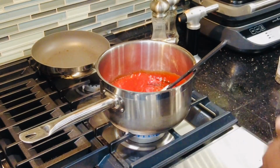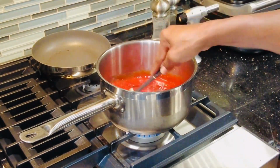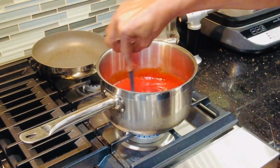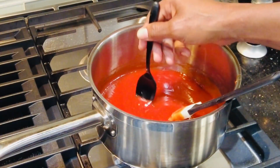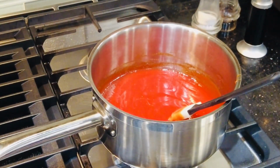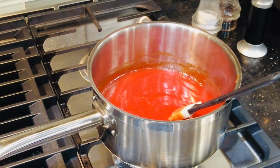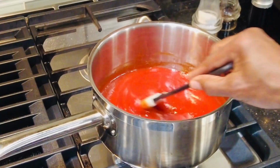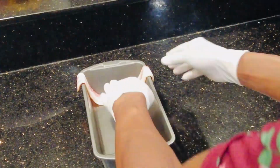I have some peach white balsamic. So we're gonna add a little bit of that. We're gonna want this to warm up just so we get our sugar to dissolve. Now that this is warmed up, let's give it a quick taste. That is really, really good. Has a little bit of spice to it, but not too much. And that vinegar really, I believe, helps set it off. Go ahead and turn it off and let it set while we finish preparing our meatloaf.